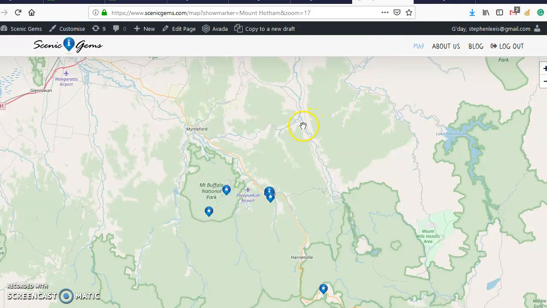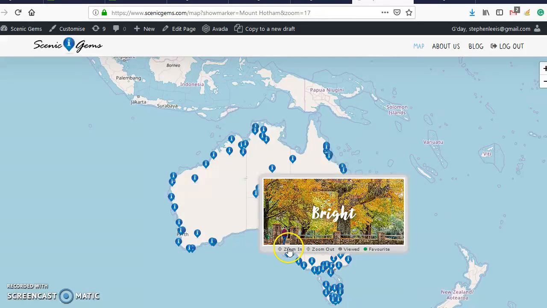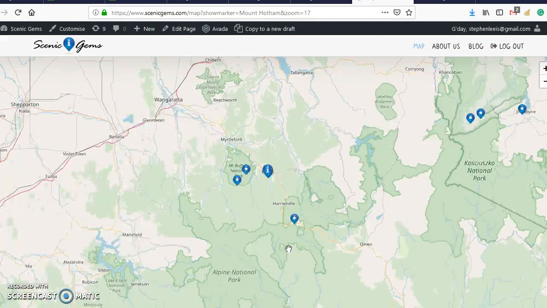And then when I refresh this page, okay, so I've refreshed the page, and now if I go to zoom in on Bright, you can see now that the region marker is not in the center of the screen. This point here that we clicked is in the center of the screen.